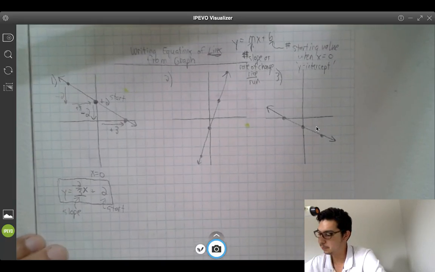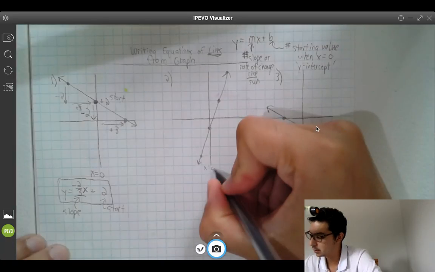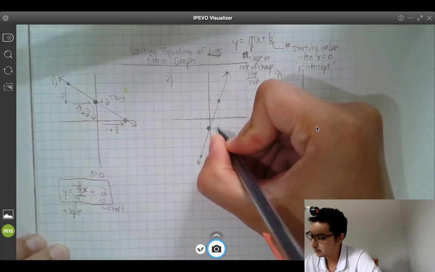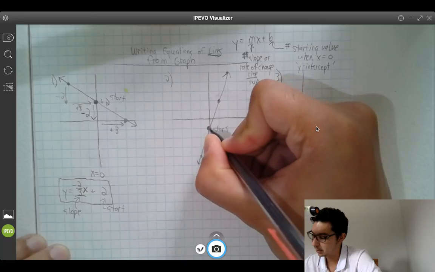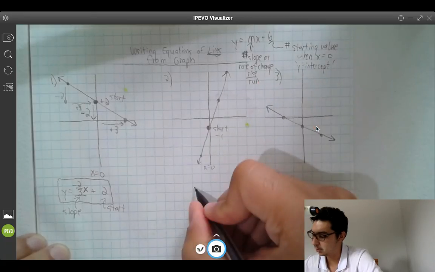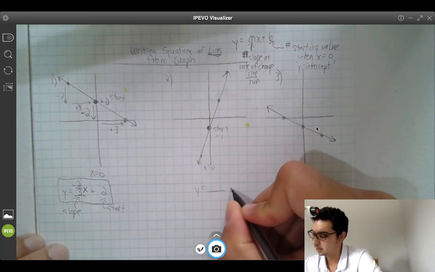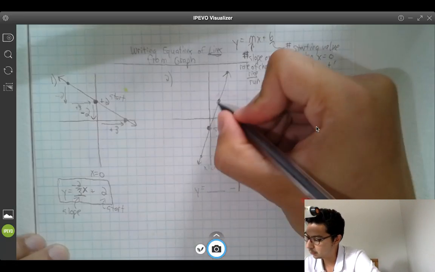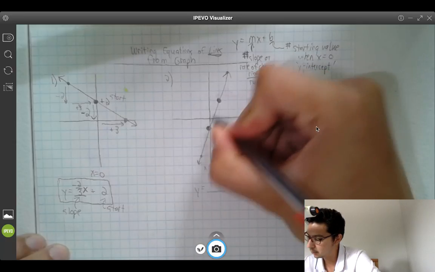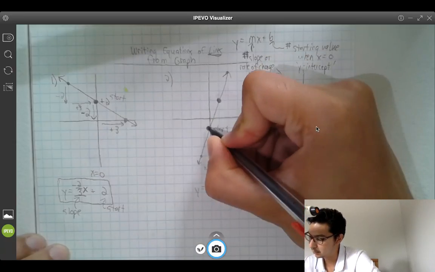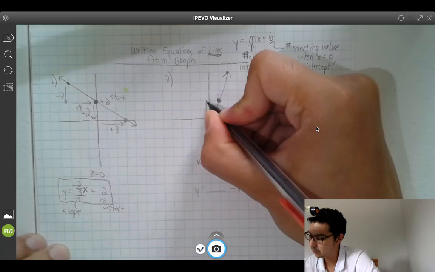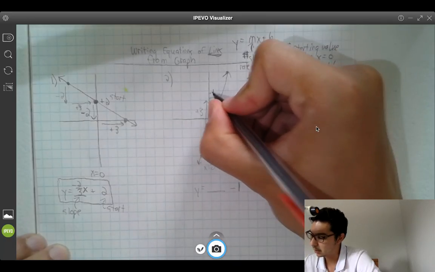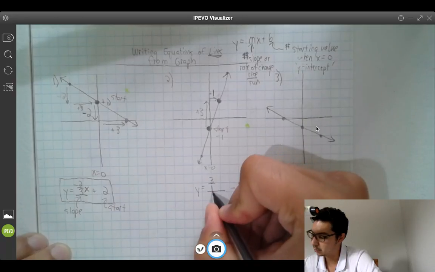Right. Number 2, find your starting value. So x equals 0. We're right there. So there's our start, which what number is that? Well, you had to go down 1. So we're starting at negative 1. So it's going to be y equals something minus 1. And then what's the slope here? Well, if I pick these 2 points to focus on, how am I getting from here to here? Well, I have to go up 1, 2, 3, and I have to go right 1. So then my slope here is 3 over 1.